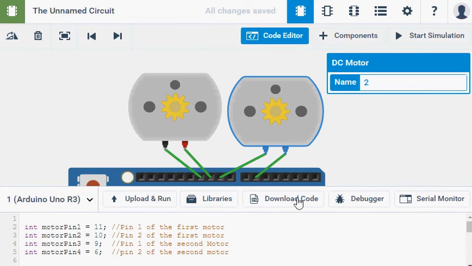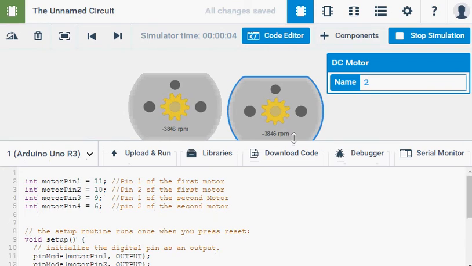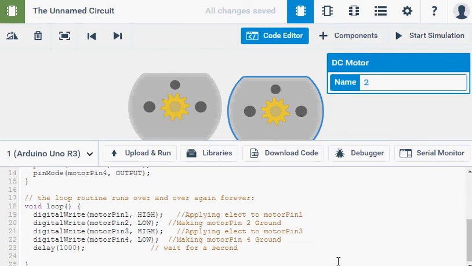So if you notice in this one, what's happening is both those motors, when I go start, just keep spinning. They go and go and go. And now the reason for that is because those motors are in a loop. So I've got my void loop. The motors are turning on. It delays 1 second. And then the loop starts again. So at no point have I told these motors to stop. If I want the motors to stop, I would need to add another set of programming.